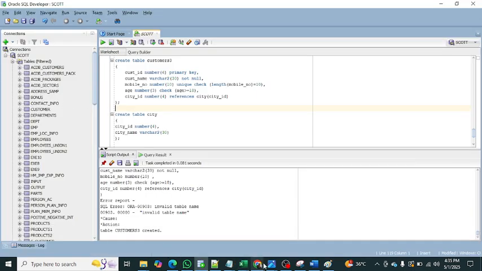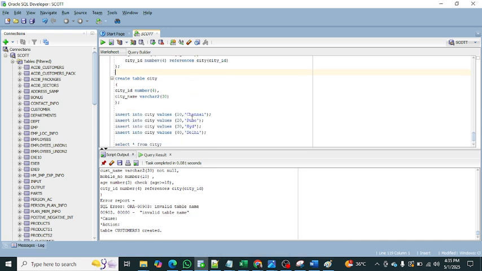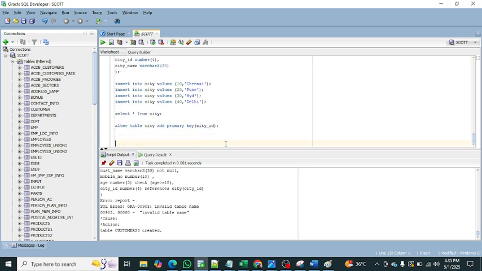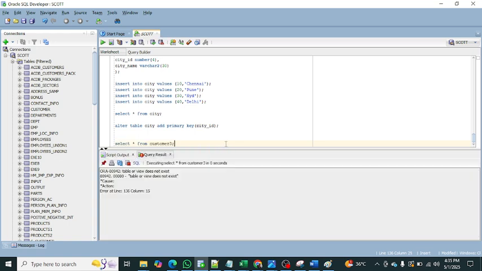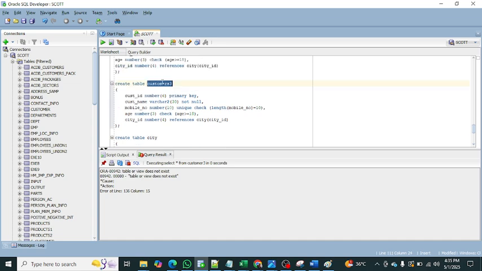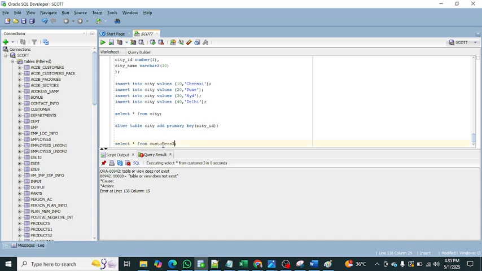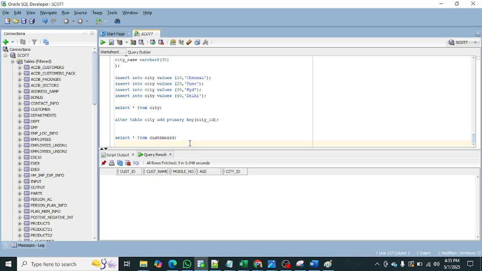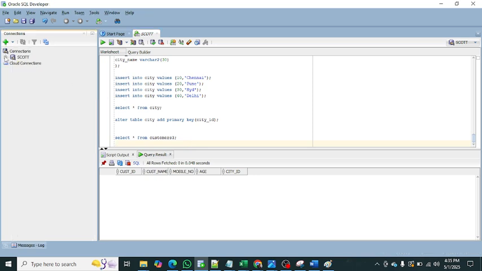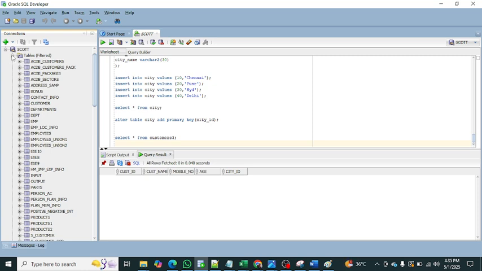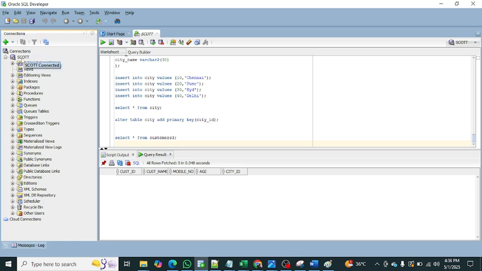Now I'm going to insert the data in this table. For inserting the data we have different types of methods. We have the structure of the table here, customer 3. We can directly make the insert statement like this and insert the records. But without making that insert statement, I can teach you the other way also, how to insert the records.